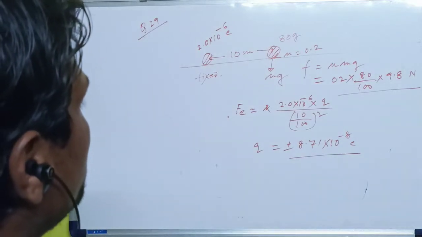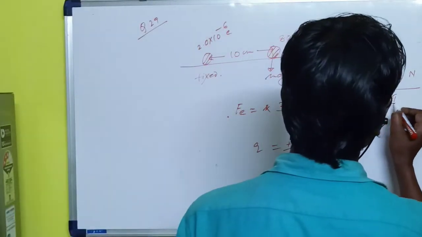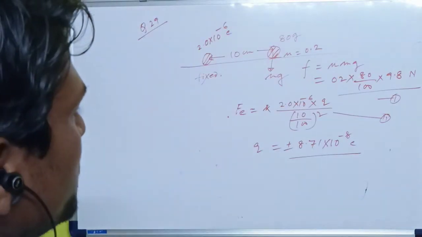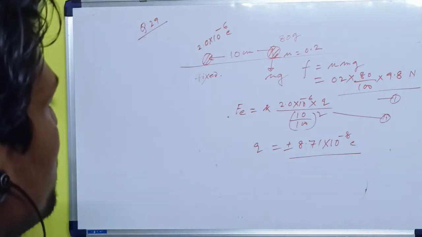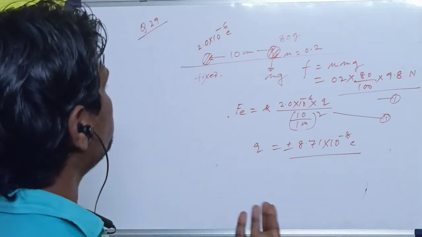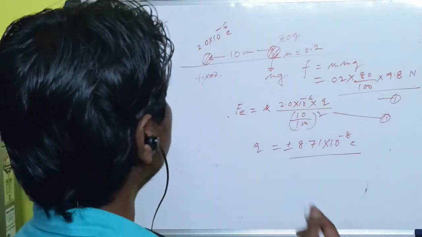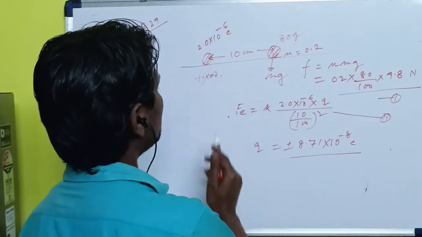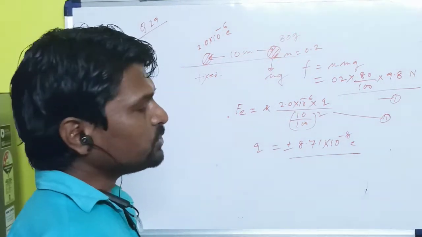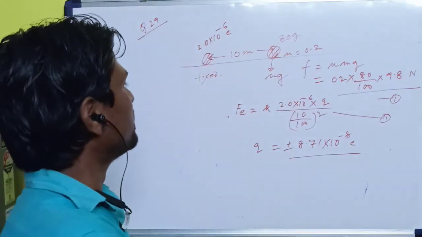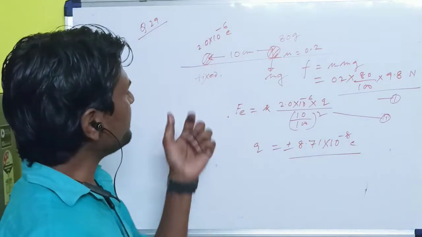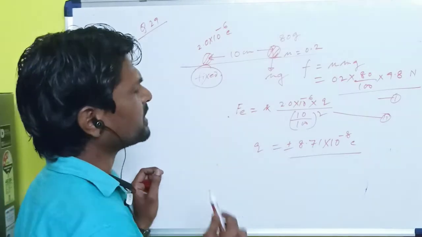If we equate the two equations, it may be a plus or a minus charge, because one charge is fixed and the other is, if we ask for the range, a tricky question and also a confusing question. Suppose this particular charge is negative, and this charge is fixed. That is the main point. Why is it fixed?